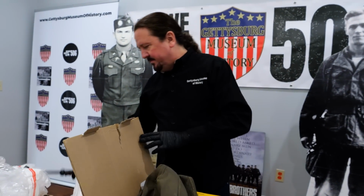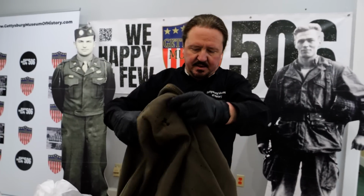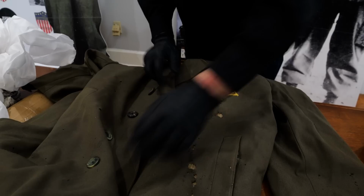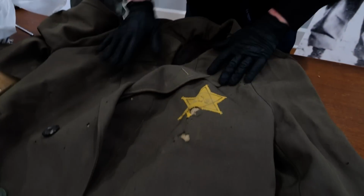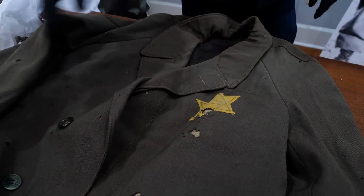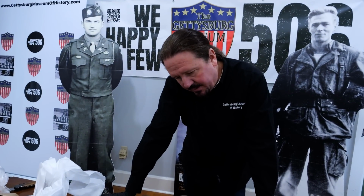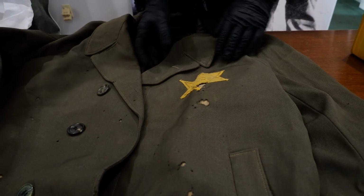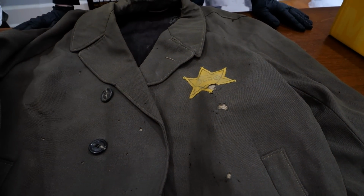Oh, I know what this is. I would have sent pictures of this. This is a Holocaust artifact. It's a ghetto coat. Oh my gosh. From the ghettos. And it still has the Jewish star on. A lot of moth damage on this one, but it's very rare to find one of these with the star still on it. This was found in an attic in Poland, and yeah, very, very rare. As you can see, there's some rodent damage or insect damage on here, but just to find one with a star like that, it's very moving.